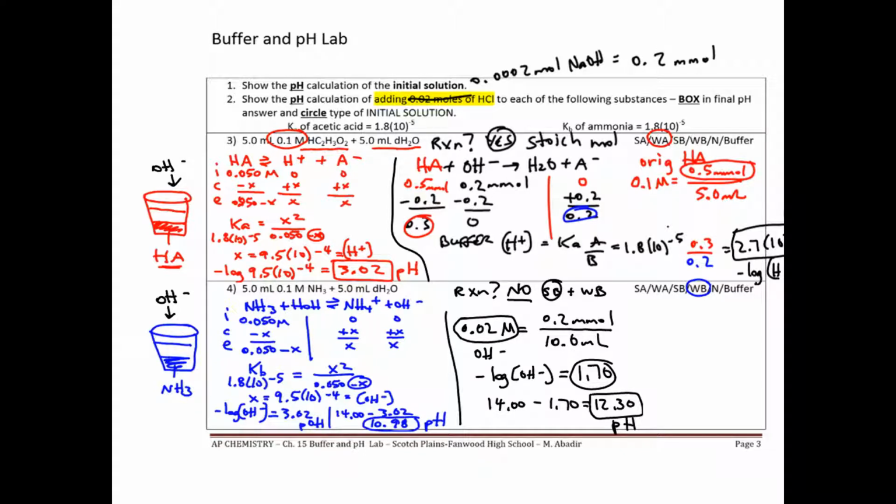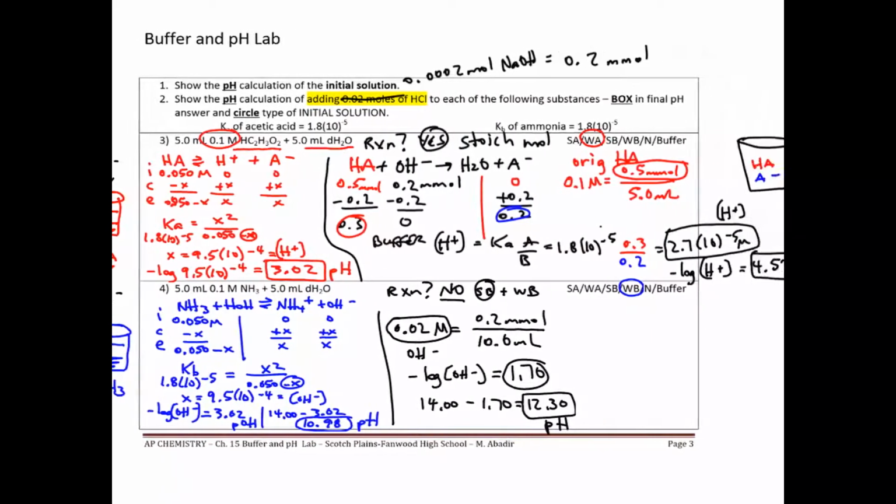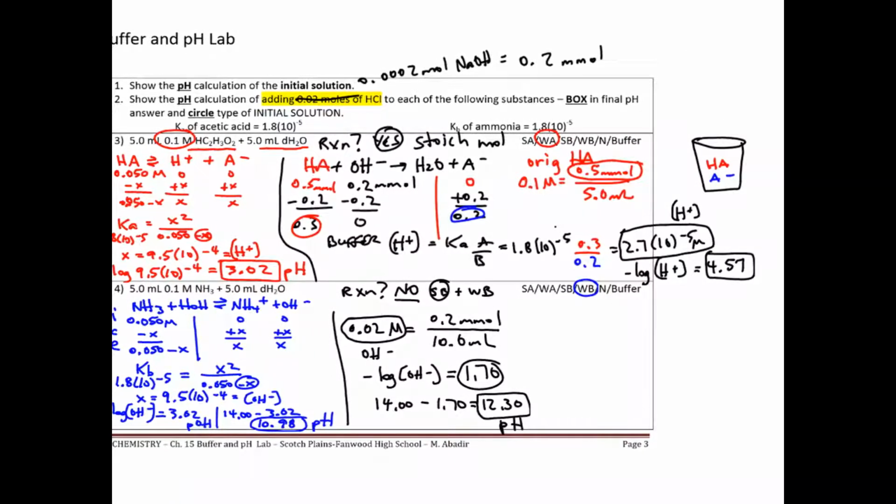Now let me just point out why we don't care about the weak. All right, this is just a side note here, why we don't care about the weak. So here's the picture. Again, in my cup, all I have now is OH minus, and I have the NH3 as well. So I have a strong base and a weak base. Why do I not even care about the NH3? Because if I did, I would have to do ICE and Kb for that, right? So why don't we care about the weak base?